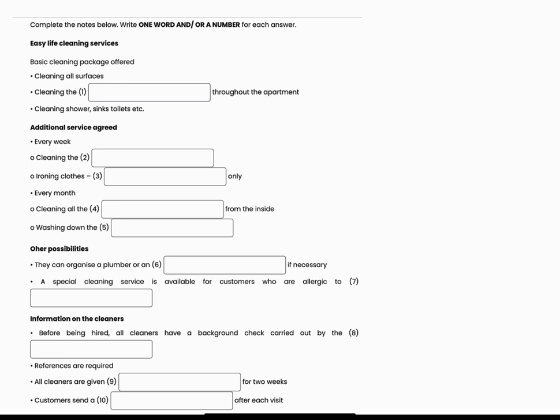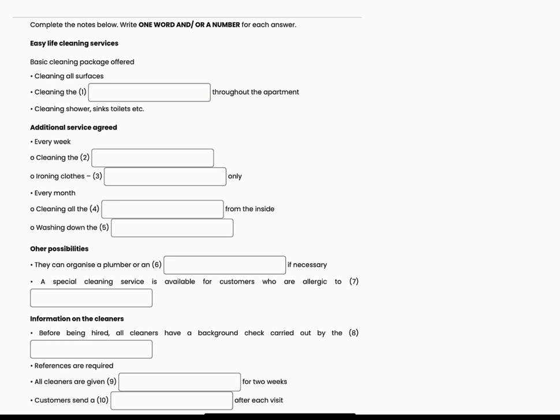Now, if you're interested, we do offer some other possibilities to do with general maintenance. For example, if you have a problem with water and you need a plumber in a hurry, we can put you in touch with a reliable one who can come out straight away. And the same thing if you need an electrician. Right, that's good to know. I've only just moved here, so I don't have any of those sorts of contacts.